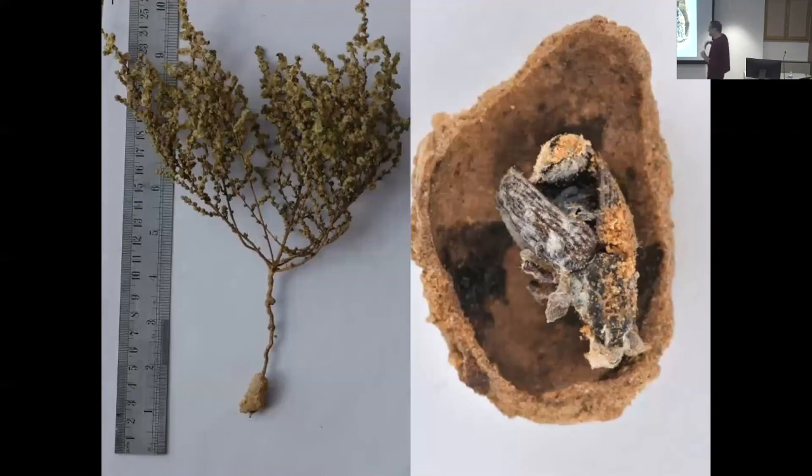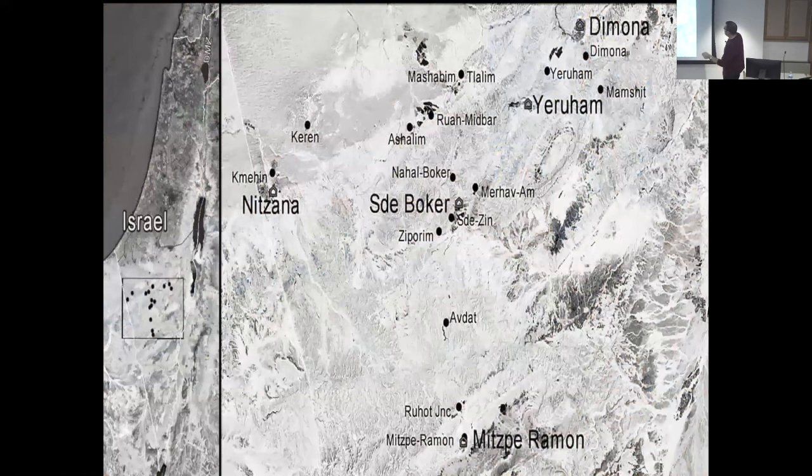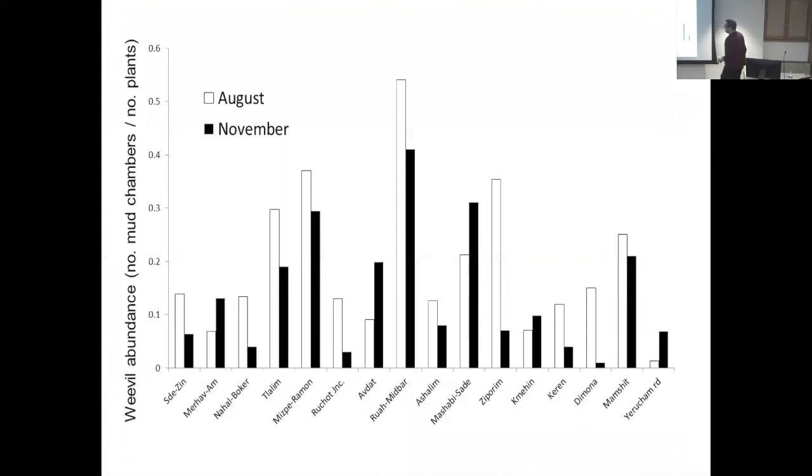So we have this three-way, and this is an amazing system, and we are continuing to look at it. This is Dr. Michal Segoli, who is a new researcher in our institute. I more or less gave her the project, and she's doing wonderful things with it. We did a very large survey of 16 different places in our desert. Every place we go, we find this larva, this mud hut, the three-way symbiosis, and only on Sassola enormis. You see all the sites we checked and the percentage. In some areas over 50% of the plants have larvae, some only 5%. When we started, we looked at this area and had only 5%.